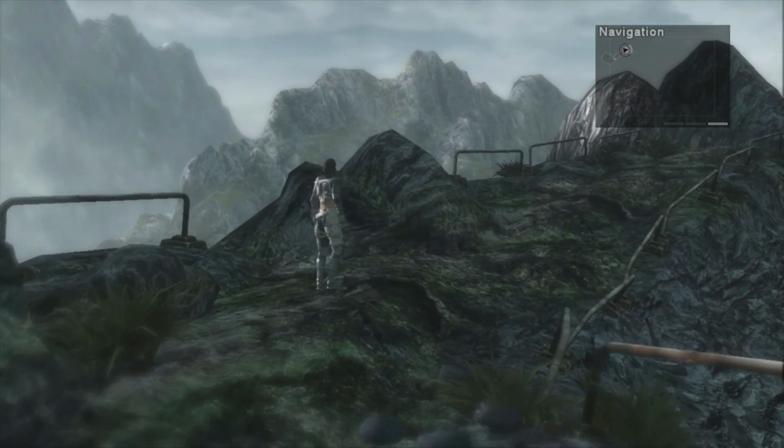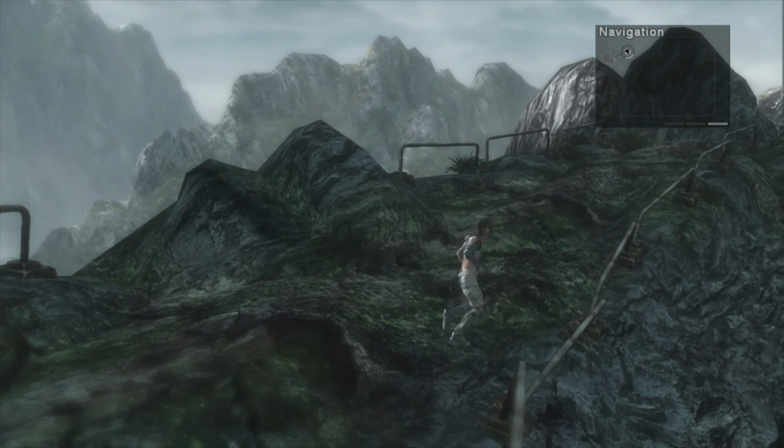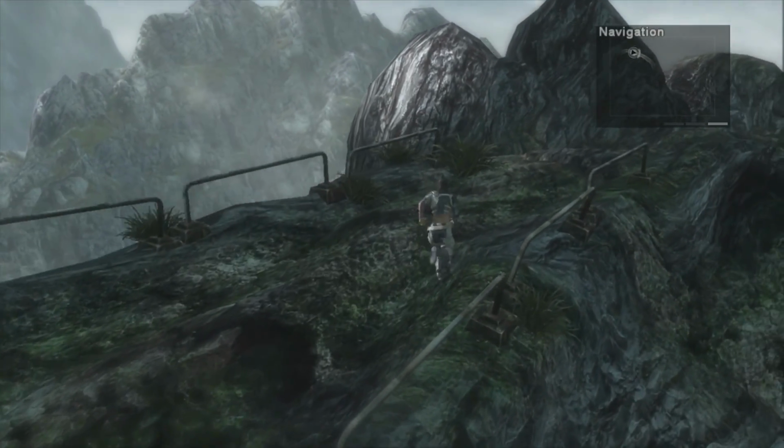Alright, these little rock piles have our items here. Mana herb, nice. Let's see, there should be two more, but they're kind of further up here.